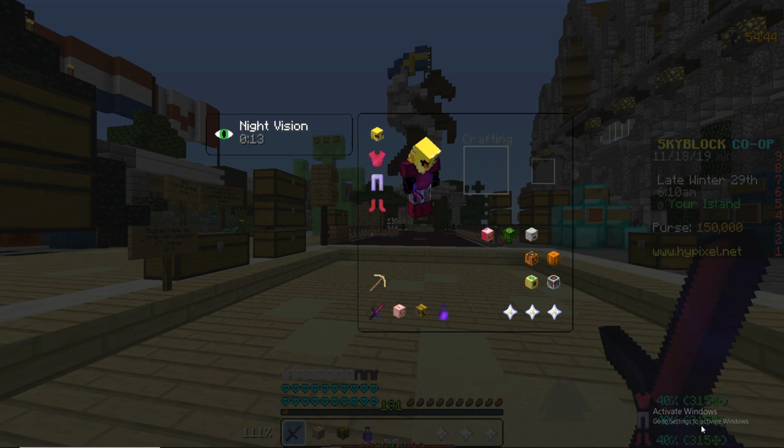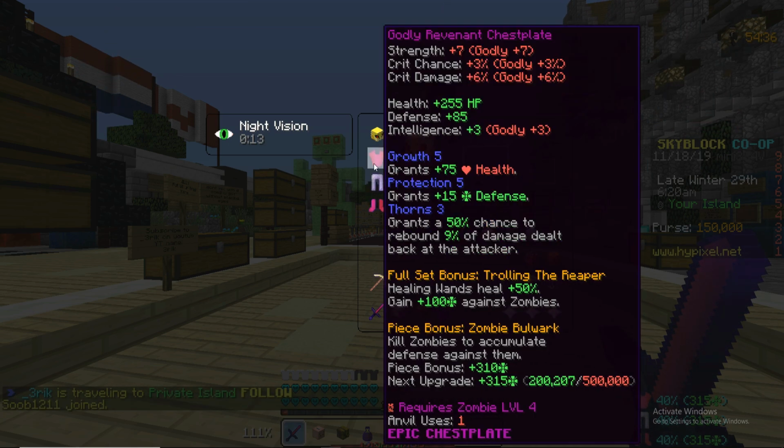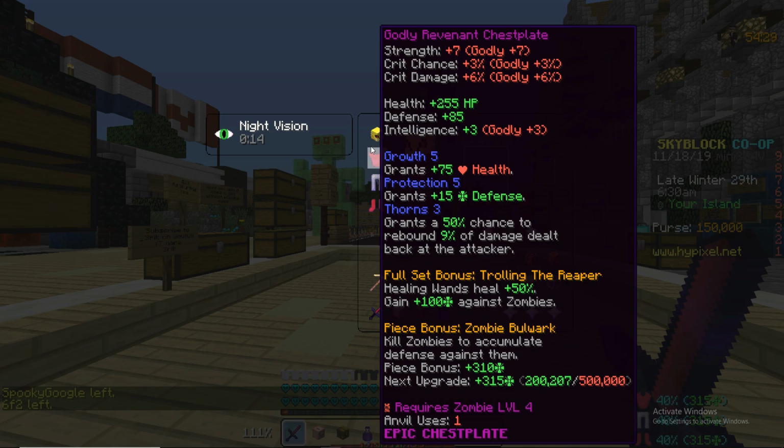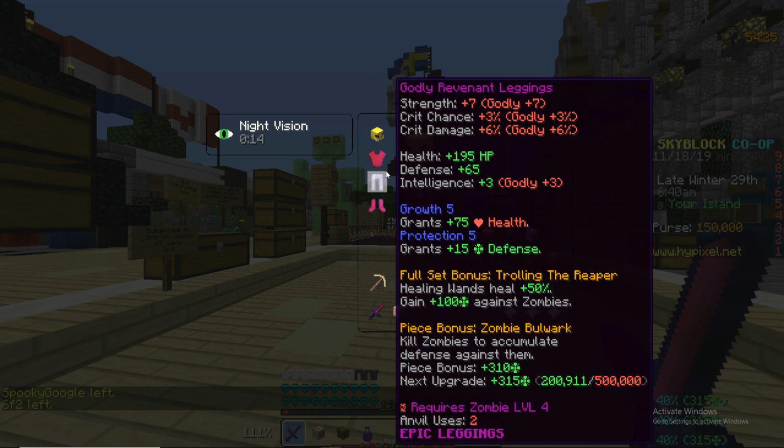The reason why 200k Rev armor is actually insane: the defense alone from a Revenant chestplate is 85, leggings 65, and boots 45. We haven't hot potato booked this one yet, even though we could. So we could get another 40 health and 20 defense on every piece. So that would be another 60 defense.